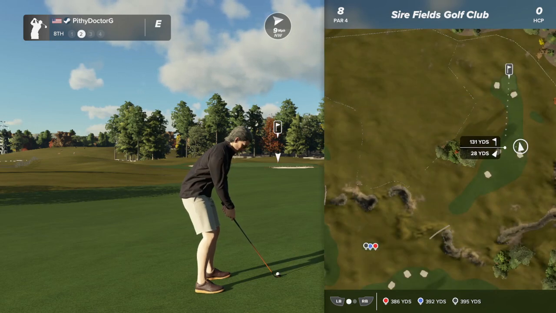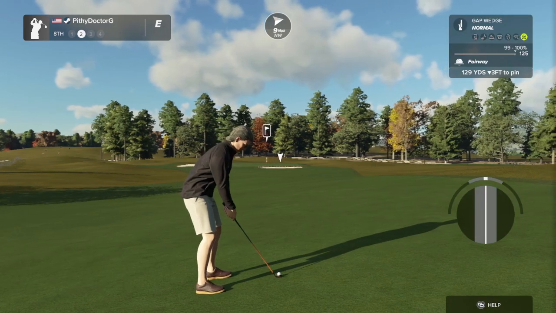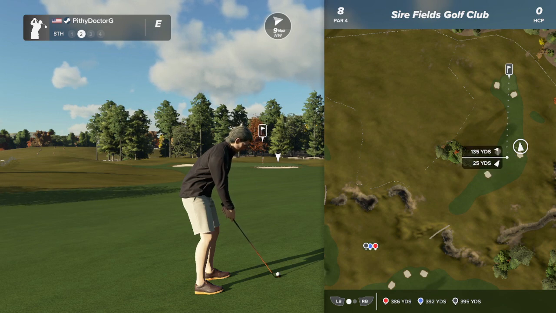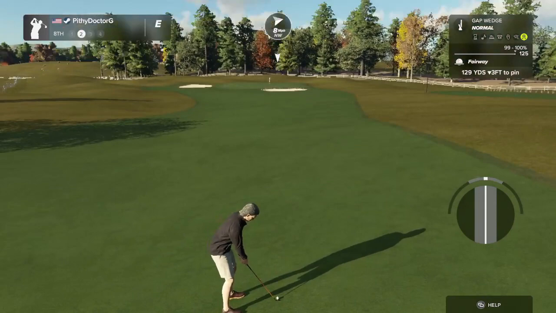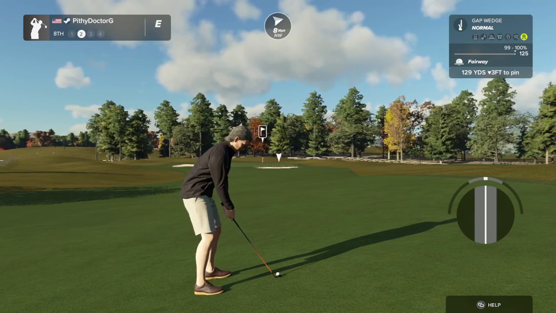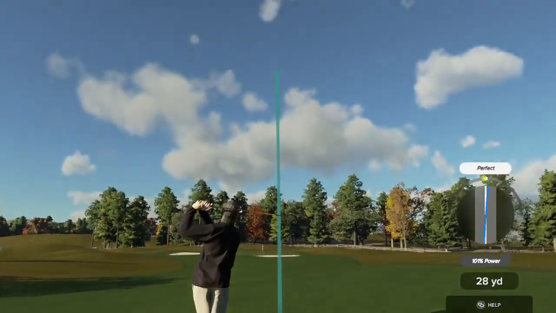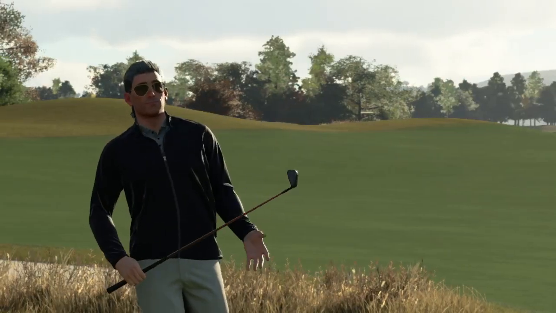So, I kind of see what... That feels like the thing I'm going to remember the most about the course, but I don't really know how that impacts the strategy. I guess I could just hit a 3-wood instead of a driver, or I could have tried to carry that one on the left, which I don't have the distance for. Hey, we got a perfect tempo. We're still going to miss the green, but we got a perfect tempo.